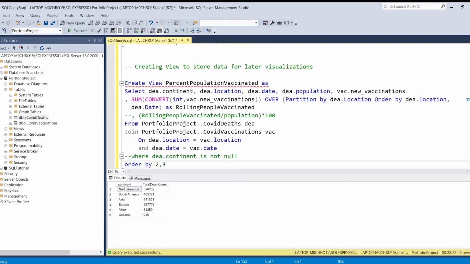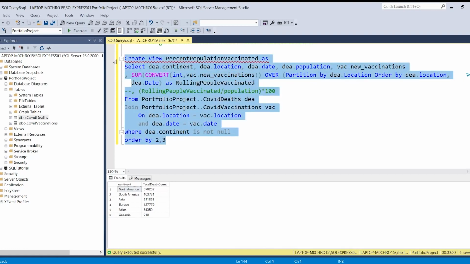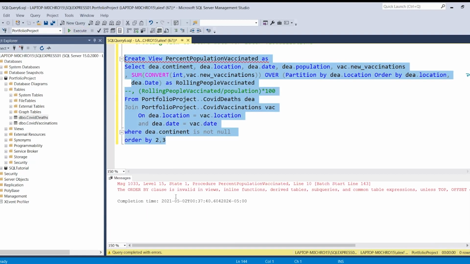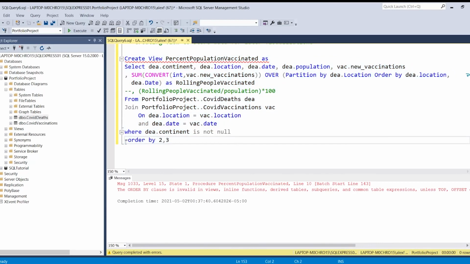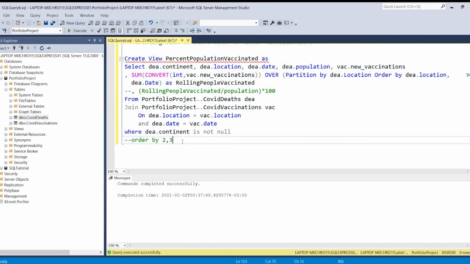Actually, let's get rid of both of these things. So it says create view percent population vaccinated. And let's see, am I doing anything wrong here? The order by clause, oh, I was completely wrong. I was wondering why I was getting that. Now let's try running it. Okay, so it ran successfully.